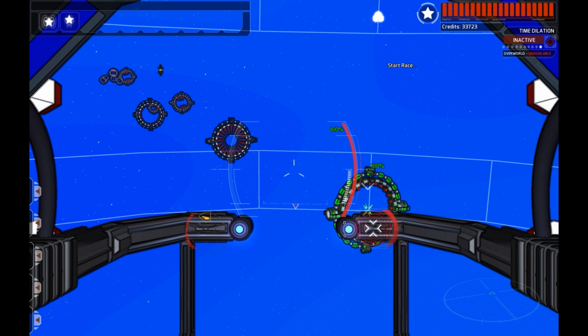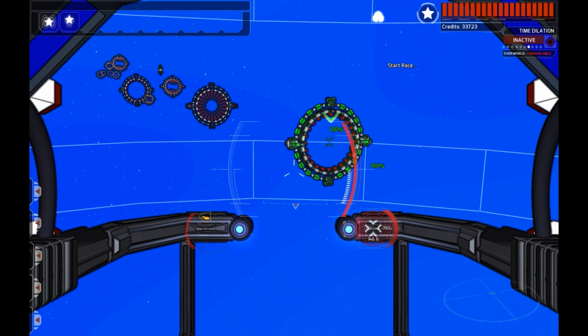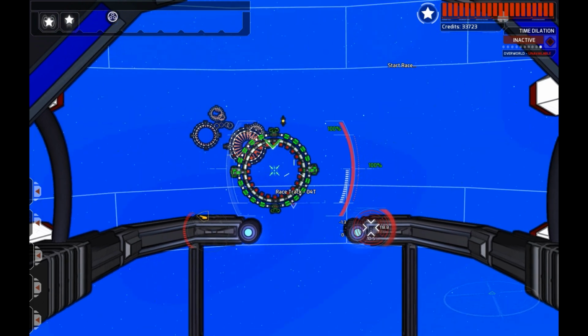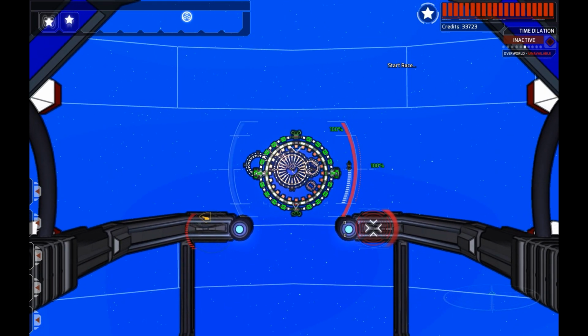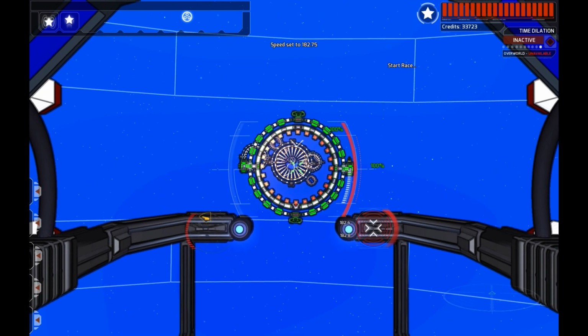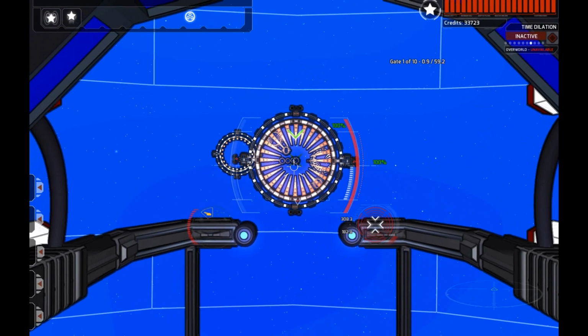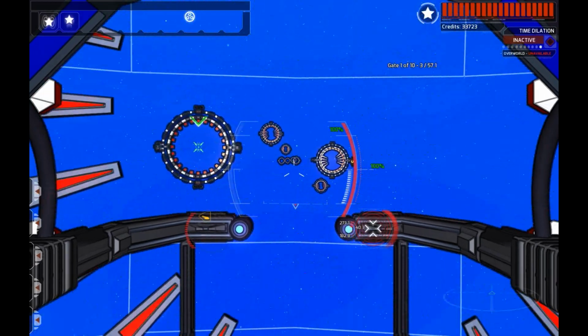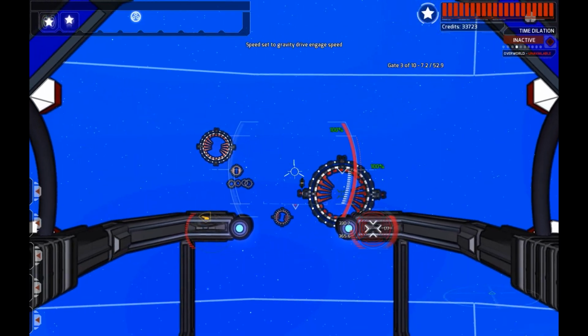So this one basically just depends on maneuvering thrusters and speed and trying to get through the middle. So let's just fly through this real fast. That was an easy level mission. So the timer, we actually have 60 seconds, which is plenty of time to go through this.